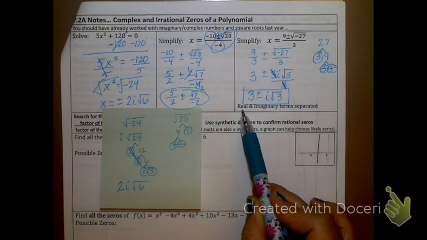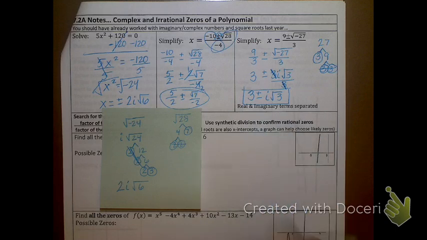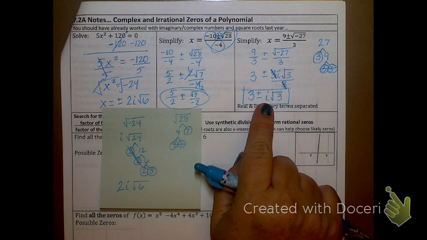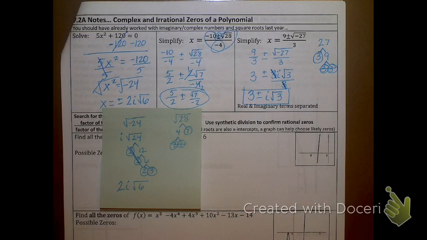She mentions that the real and imaginary terms are separated because whenever we have an i, do you remember that whole a plus bi form? They have to be written separate like that. And whenever we have a radical, the i goes in front of the radical. Why do you think the i goes in front of the radical? Because it's imaginary. Because usually it's a plus bi and the i is the last thing.